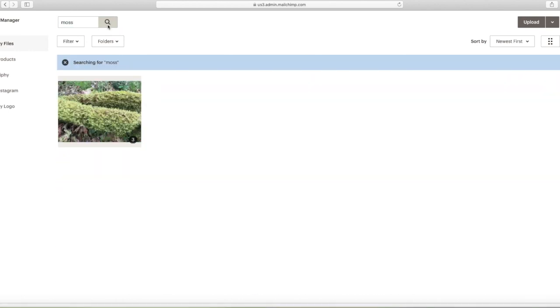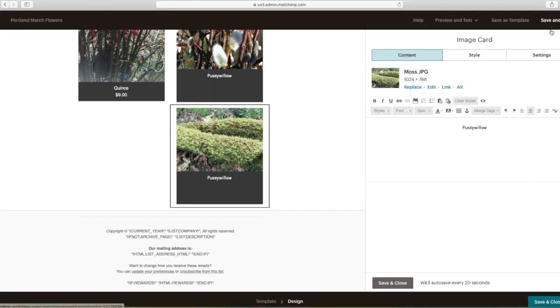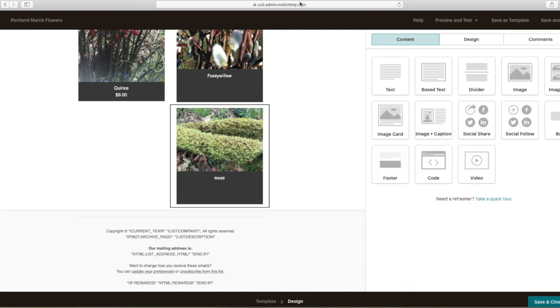Let's see if I have it, okay, so I can replace it with moss and insert it and change the name. And now send it. And so that's what I do if I need to add or subtract. I just duplicate one of the ones above.